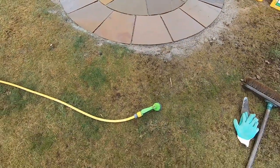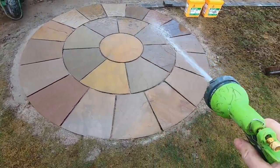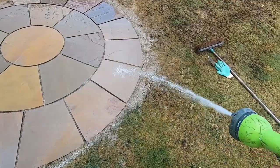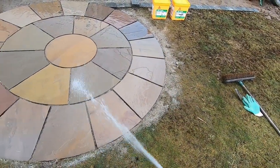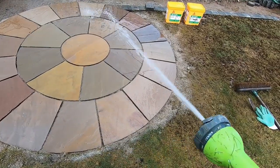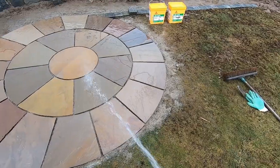Get yourself a hose and make sure that the paving is absolutely soaking wet. All right, you can't have too much water on this.